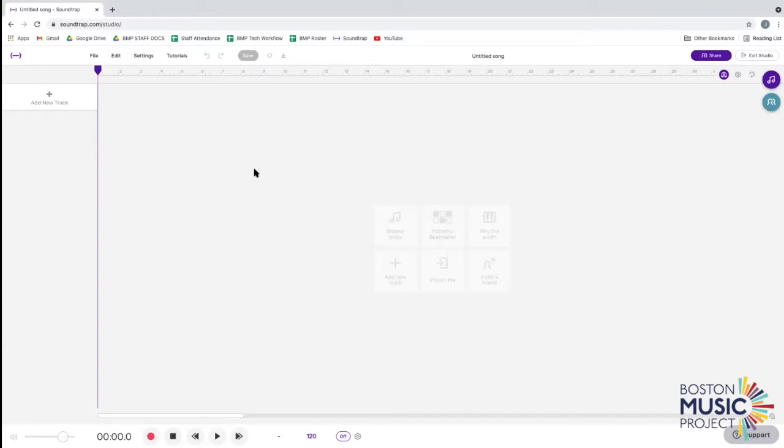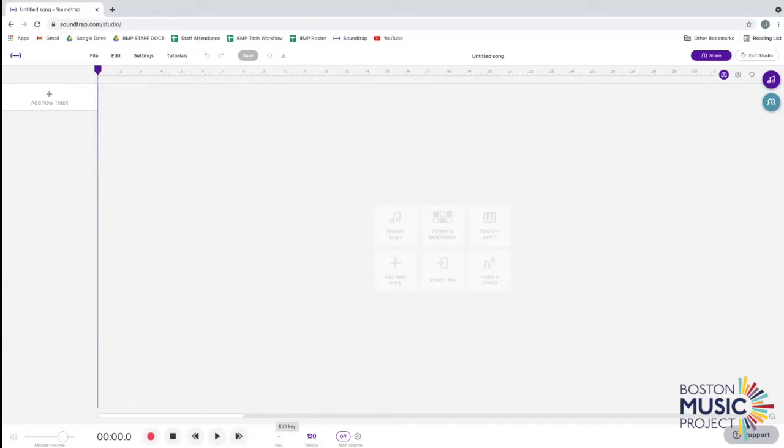Super quick overview, you've got the timeline, measure numbers across the top, measure 1, 2, 3, 4, going left to right. When you hit play, this playhead marker will move from measure to measure across time. You just have your basic playback controls down here, like how far into the song in time are you, the record button, stop, rewind, fast forward. And then if you stop somewhere in the track, this becomes the go back to the beginning button. So that's really useful.